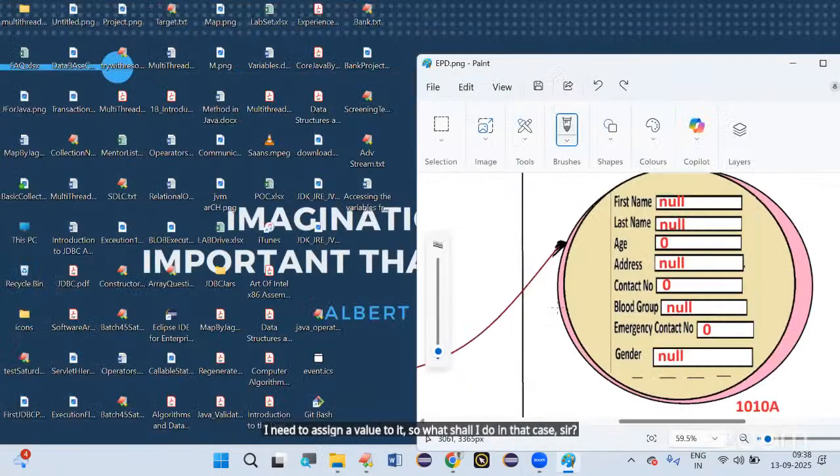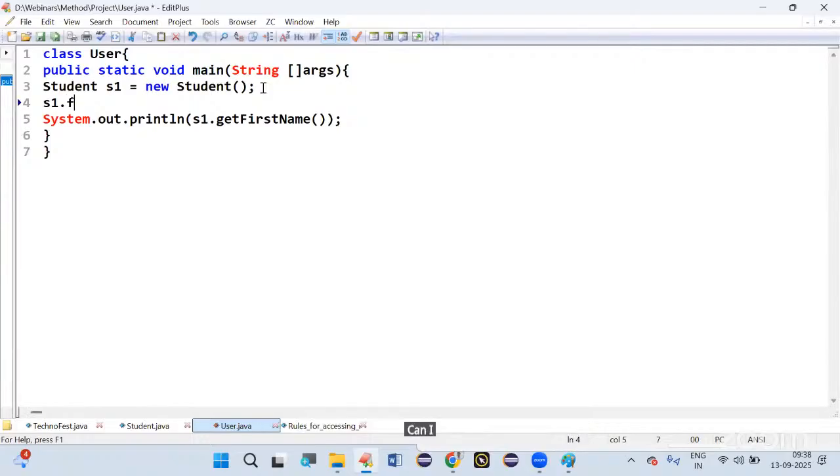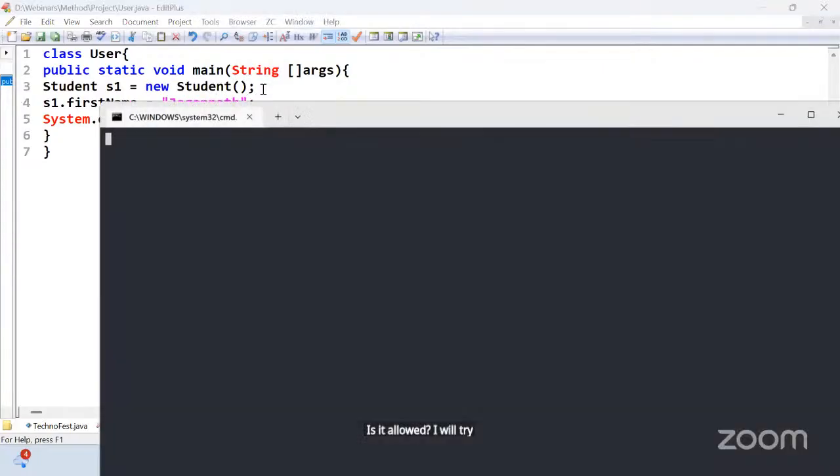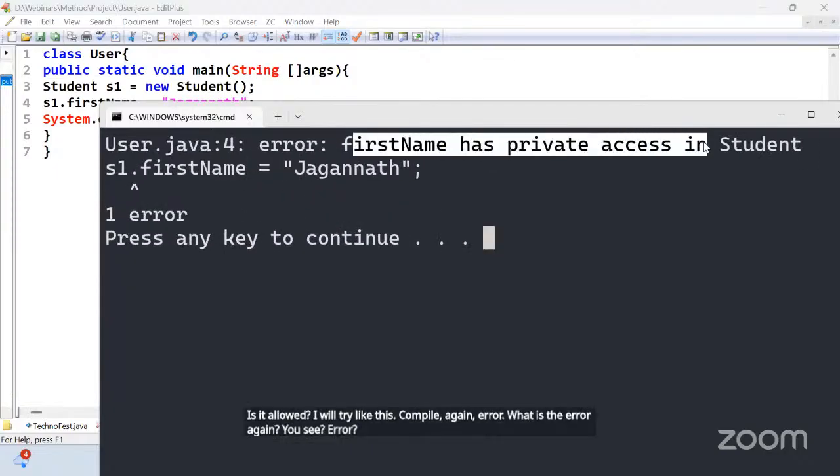So what shall I do in that case, sir? In that case, you need to set the value. Sir, how will I set the value? Can I write s1.firstName equals my name? Is it allowed? I will try like this. Compile again, error. What is the error again? firstName has private access. How, sir?